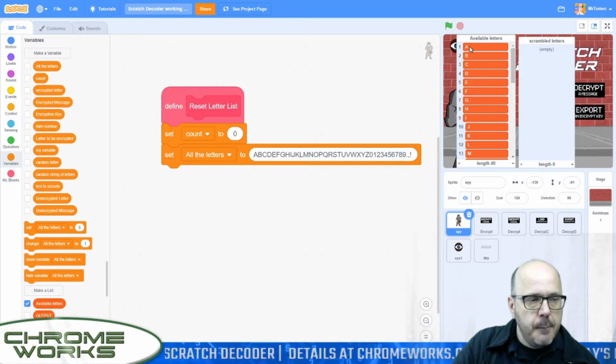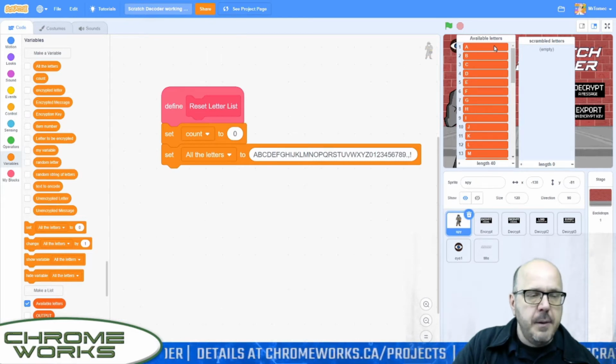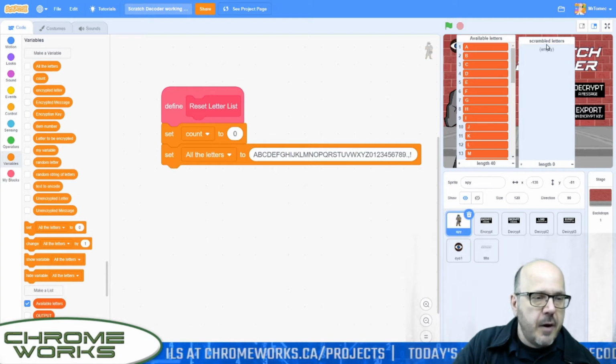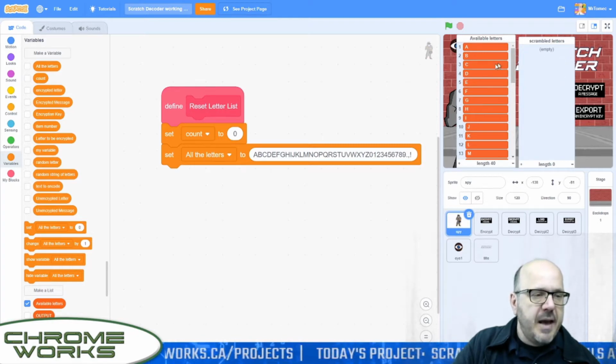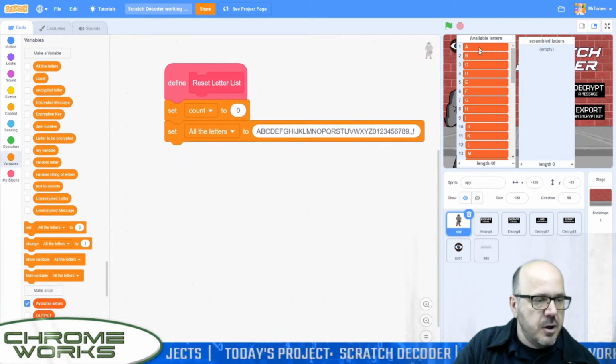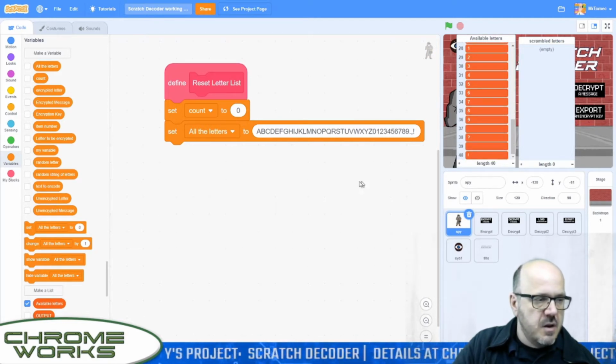When you get into more complicated computer science, you could have multiple levels of array, a little bit like a spreadsheet, where we have a letter A, and maybe a small letter A beside it, and then another piece of text beside that, like first letter in the alphabet or something along those lines. You can do much more complicated stuff with other coding languages, but in Scratch you can only do a one-dimensional array, like a single variable that has multiple different versions of itself.